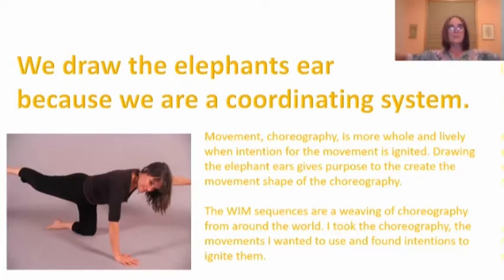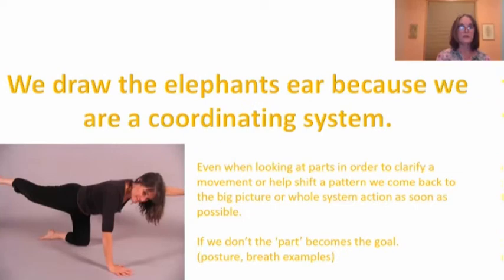Right? So Kauri Payatu is the beginning, the animal, the elephant and lion, and it actually has that embedded in it. Then there's some Tai Chi style movement. Then there's a sort of Qigong version from Korea. There's yoga type forms, but all of them, we say, spread the seas, turn into Artemis, point. We bring life to it because it ignites us in a way that creates that adaptation for really healthy, whole movement. We draw the elephants here because we are a coordinating system, again.